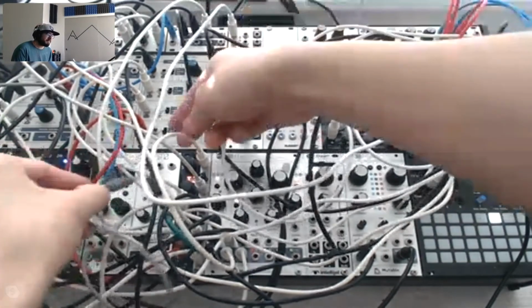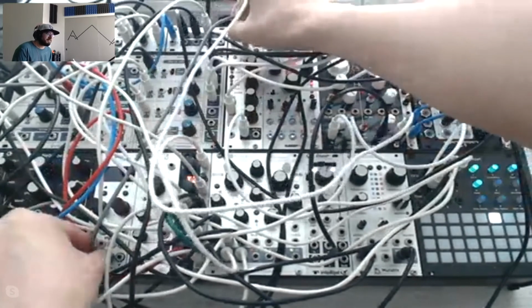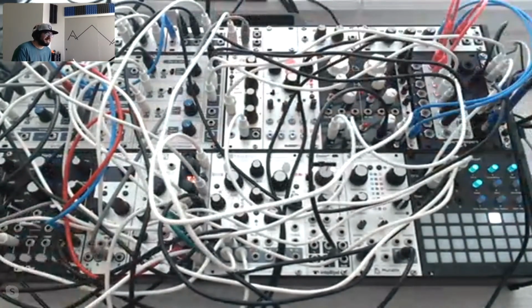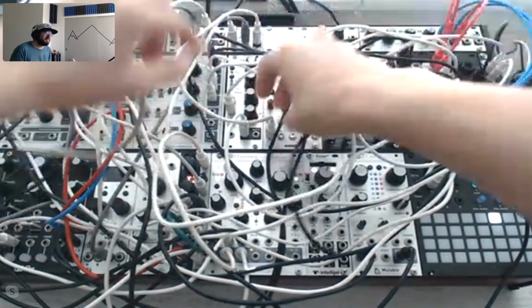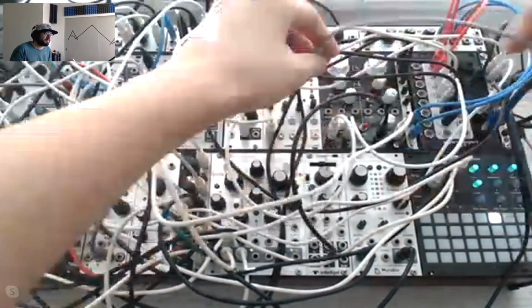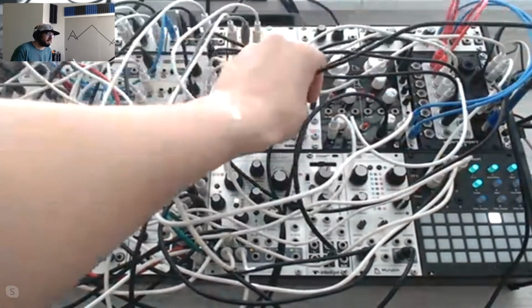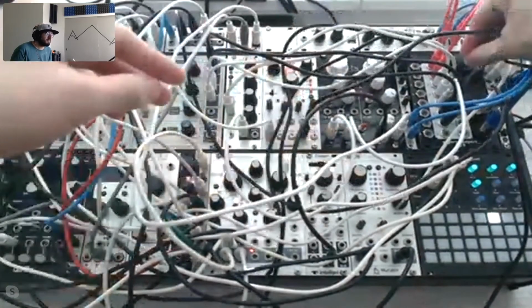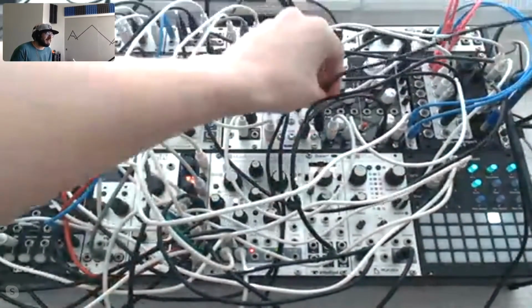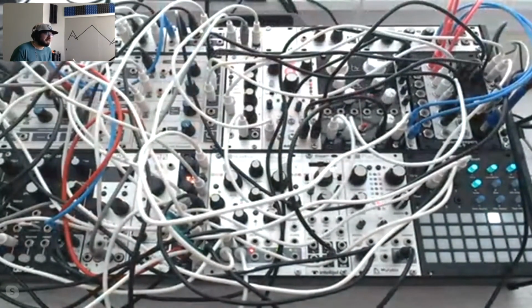Let's see how this goes though. If I weave it through, there you go. I can use that channel of the VCA. That'll work just fine. And then out of there, that'll go into the chrono blob, and then that'll go out stereo to the mixer. Oh god, I hope I didn't just touch the Dixie out of tune. It's fine. We'll figure it out.